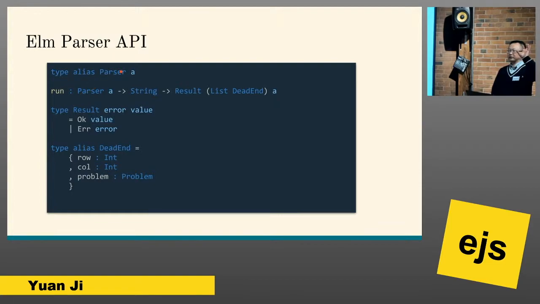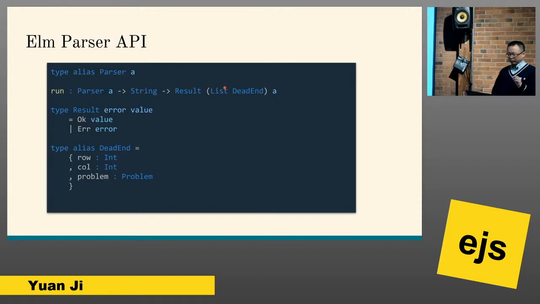When we have a parser, whatever parser, we can parse a value of any type A. So how do we use that? We have a function called run. This is the signature of the function. We give it a parser for any type A, we give it a text string, and the run function will return a result.